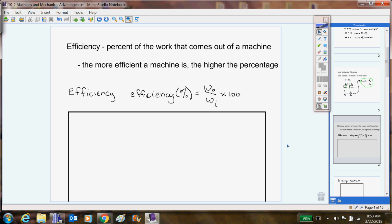This times 100 is just the way of telling you to move the decimal point 2 places over. I mean, quite honestly, it does belong here, but really we need to be in a place where you could just say, I need to find the percent efficiency, and just know that when you divide a part of a whole, if you wanted to make it a percent, you would move the decimal point over 2 places, and that's what's up with the times 100. So our output work divided by our input work. Remember, output work can never be greater than input work. So our percentage is always going to turn out to be 100% or less, even if we were talking ideally. So this is the easiest way to think about your efficiency or percent efficiency, how much of the work out compared to the work in.